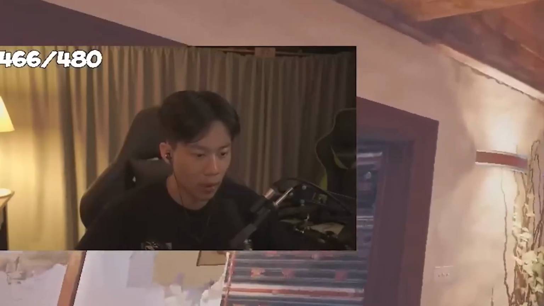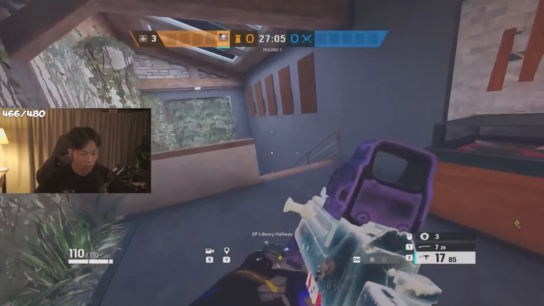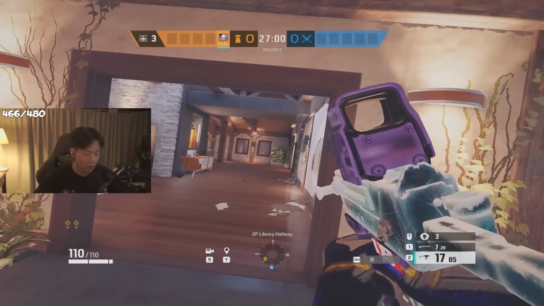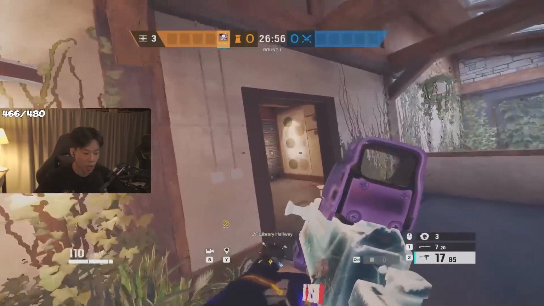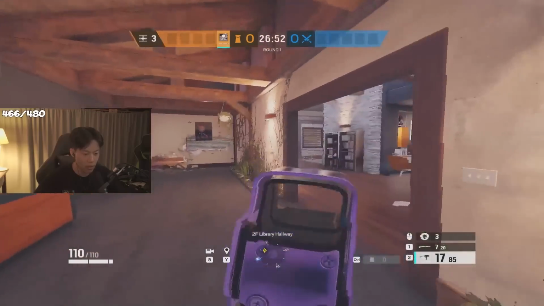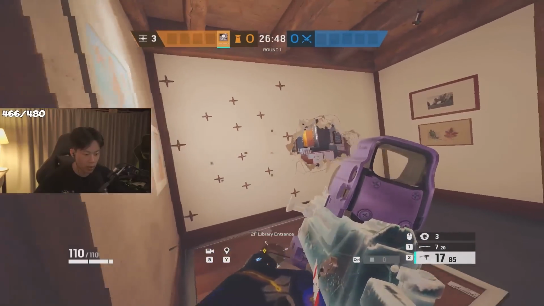Now, the person that I said, the roam person, the Alibi, the Aruni, whatever, or the Mozzie, Legion, whoever it is, I would hold library for the first maybe minute of the round. But if you're getting pressured and they are coming library side over, just collect maybe three drones, and then you want to slowly start giving it up. It's kind of experiments, you know, like when to give up library.